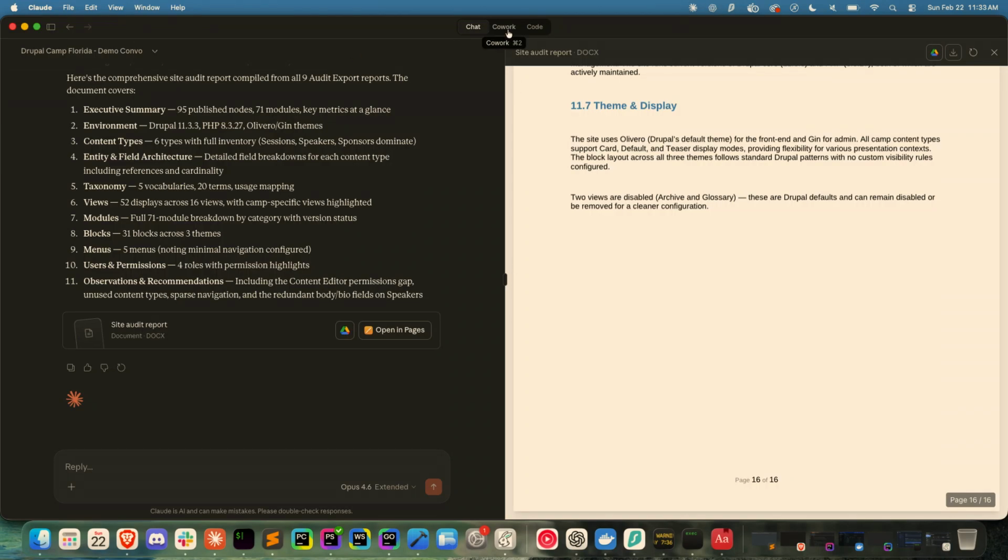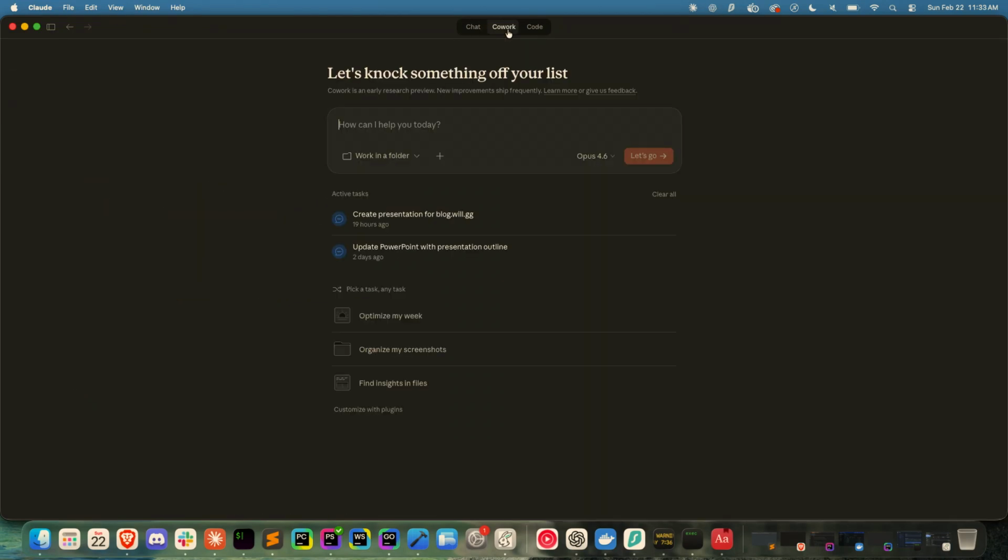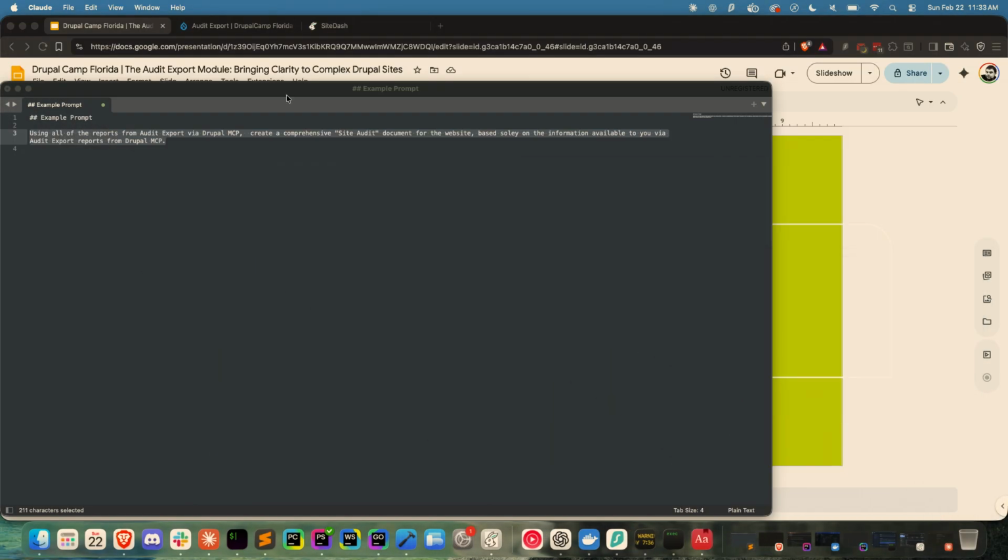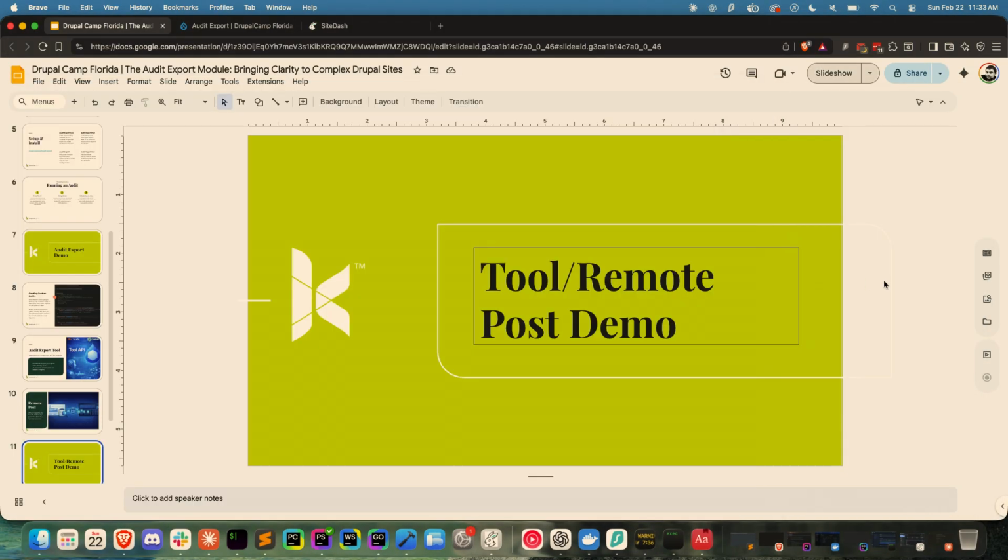It does work with Cowork too, although that'd be a longer process to go through. It's a bit slower, but the same data is available to you there. So if you have a presentation that you wanted to create, or something a bit more in depth with some of those CSV files that you produce, Cowork is a really cool feature, and there are some really cool things you can do with that. I've been using it for presentations specifically, and it works pretty well. So that's the high level of that.